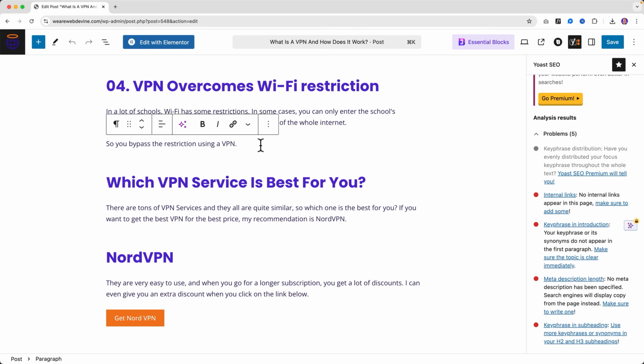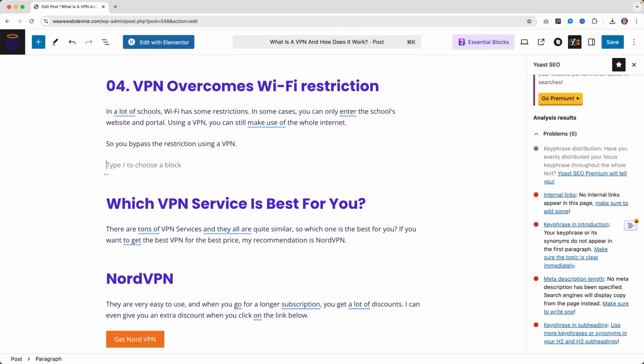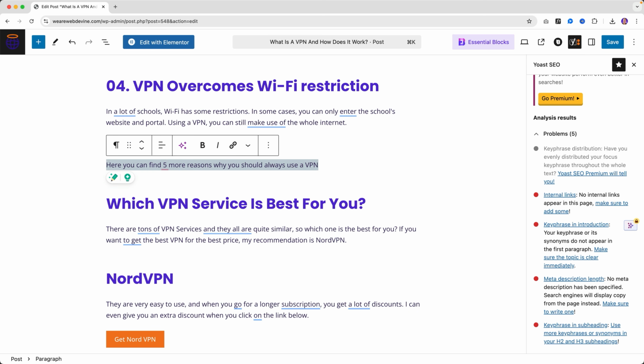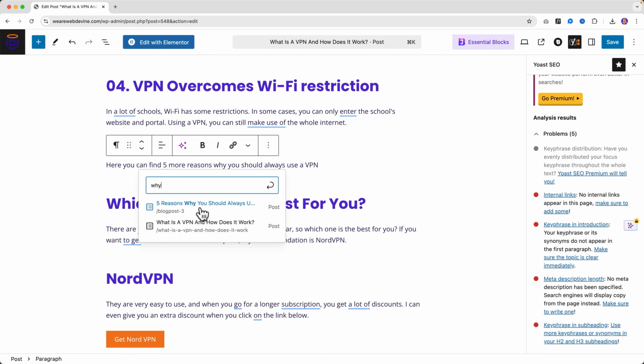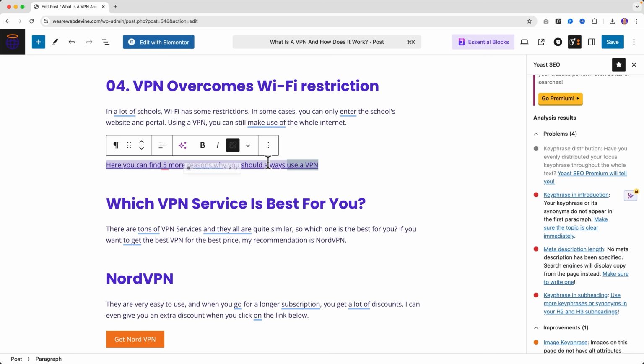So what I can say over here, you can find 5 more reasons why you should always use a VPN. Command Shift left, Command K, or I just click over here. So I make a link, and now I can type the blog post. Why? 5 reasons why you should always use this. So this is an internal link. I can make it bold.